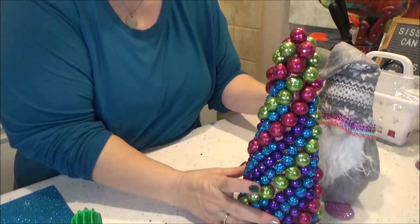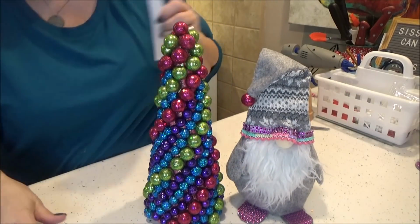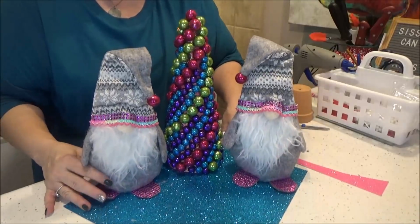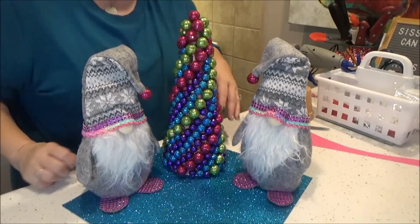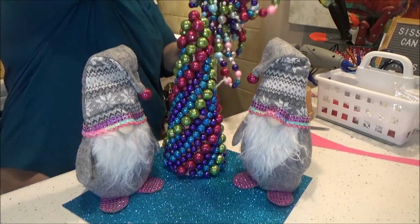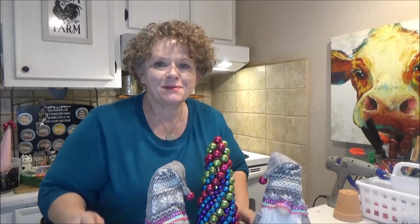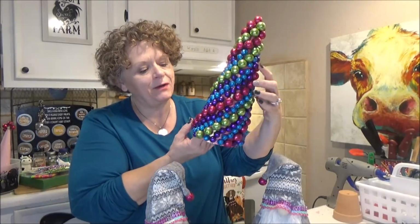And then I have my sweet little gnomes to go on each side. And don't forget my garland. So, whew, that's it, y'all. That's 3 quick. Well, not quick. Some of them are a little time consuming. This one does take a little time, but I just love how it looks.